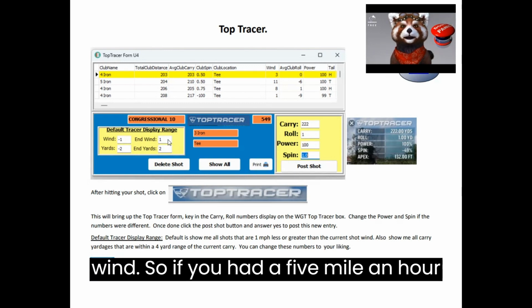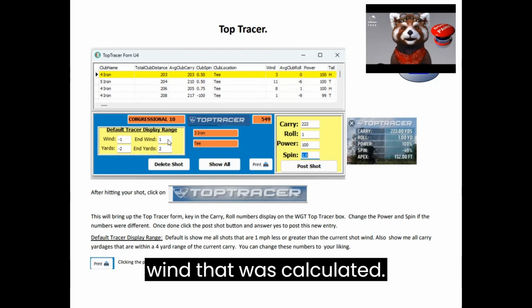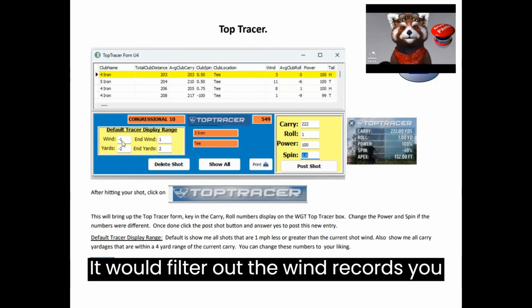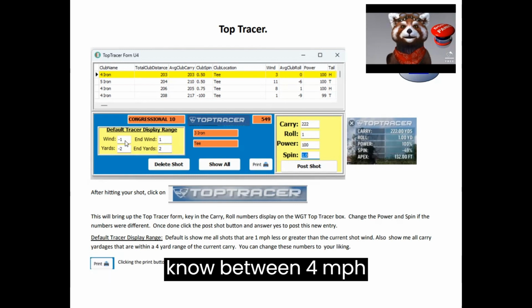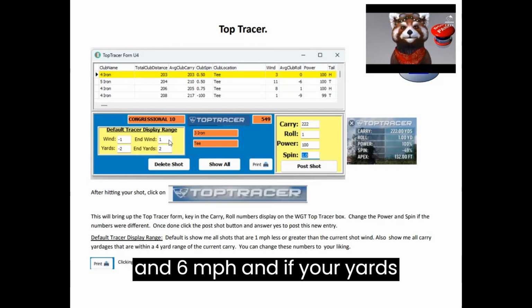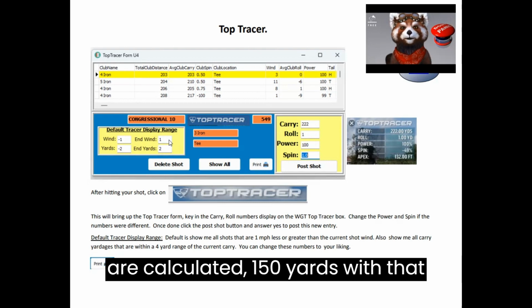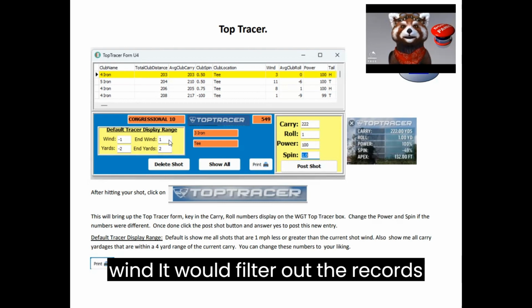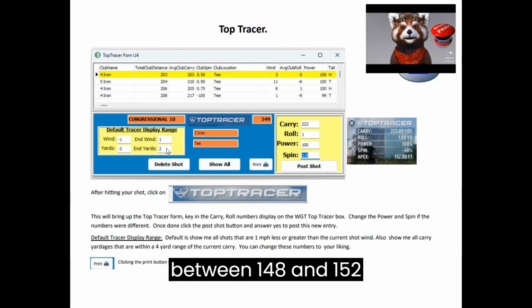So if you had a 5 mile an hour wind that was calculated, it would filter out the wind records between 4 and 6. And if your yards was calculated at 150 with that wind, it would filter out the records between 148 and 152 to show you that.